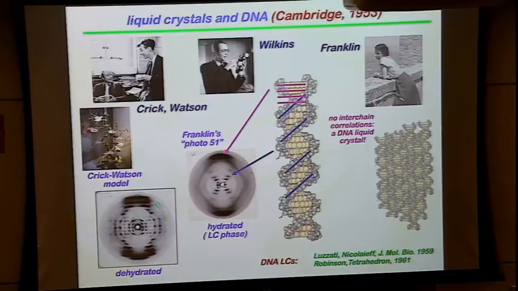Now, Rosalind was interested in the dehydrated DNA because it had a lot more structure. Watson happened to see the X-ray scattering pattern of hydrated DNA, much simpler. So he committed this to memory. Francis Crick's research topics included calculating the X-ray structure of helical polymers. That's because proteins had turned out to have the alpha helix structure, recently discovered. Anyway, Watson said, well, this is what it looked like. Crick said, I think I know what that means. And 2 weeks later, Watson and Crick had the structure of DNA.